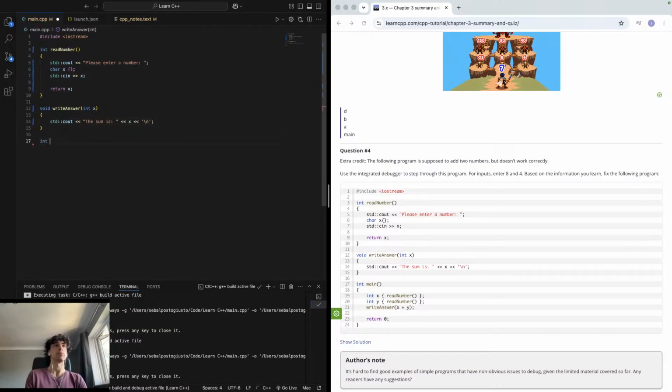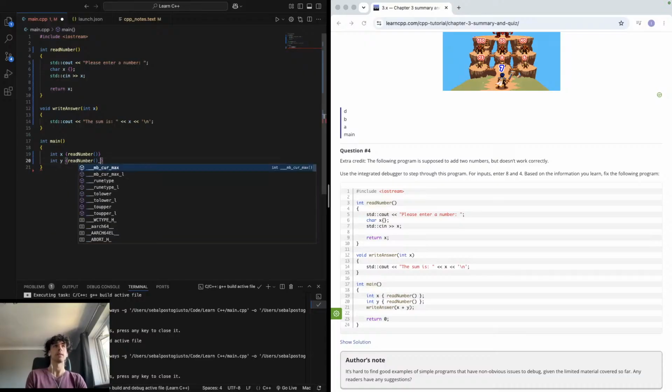And then we will be returning main. And then we will be int X, read number. And int Y read number.